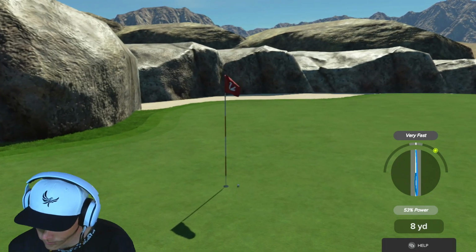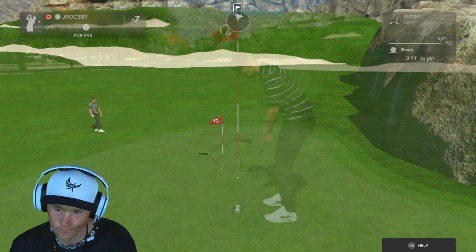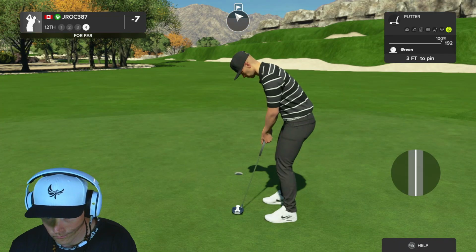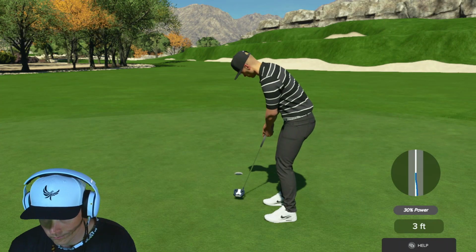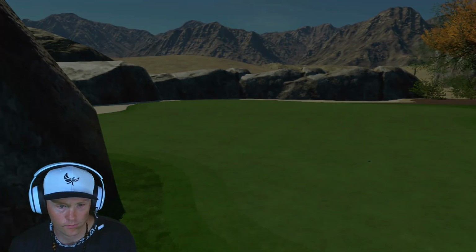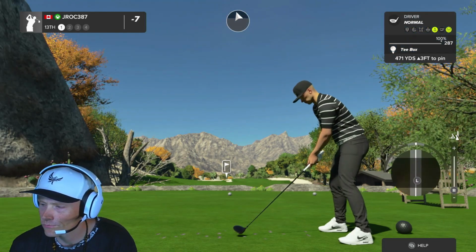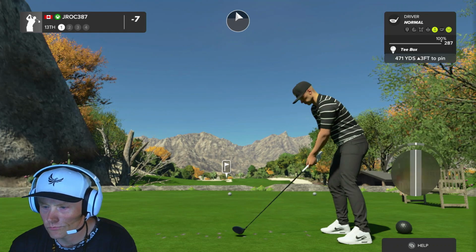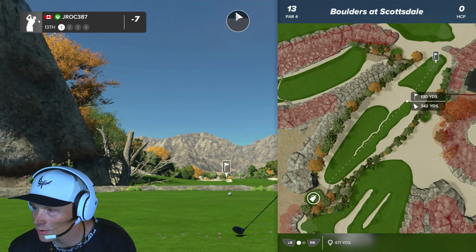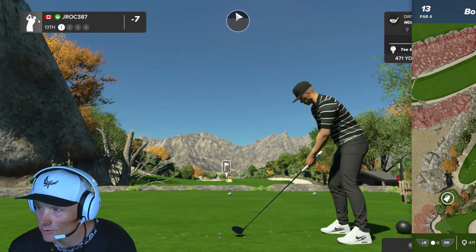Break. Coming through with the chip. And this is your look at par. Okay, 7 under another par at the moment. In this hole, we got a tailwind to deal with. Well, looks like driver's too much, eh? Looks like driver's too much.